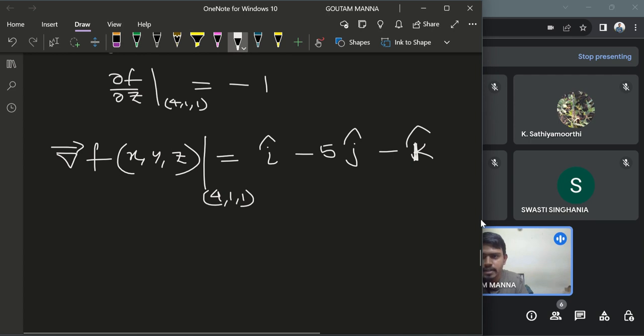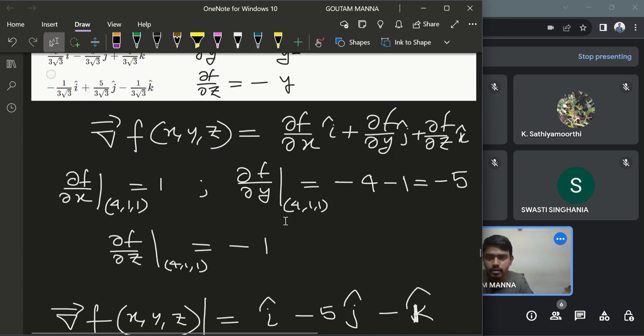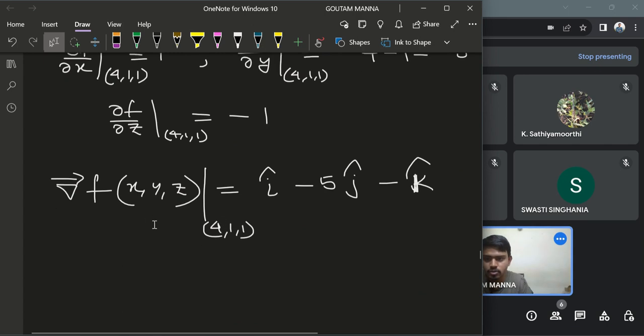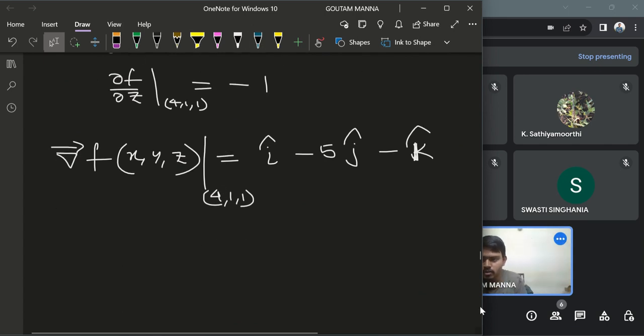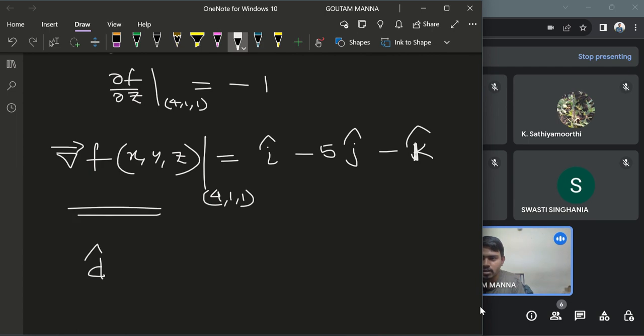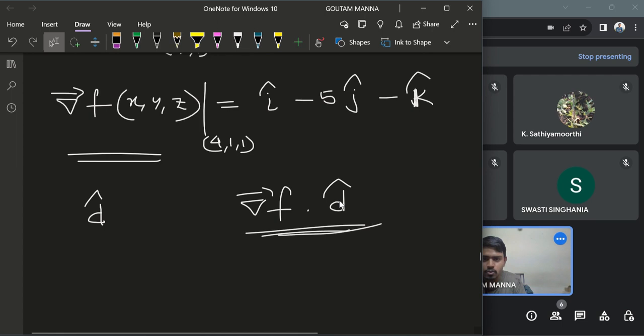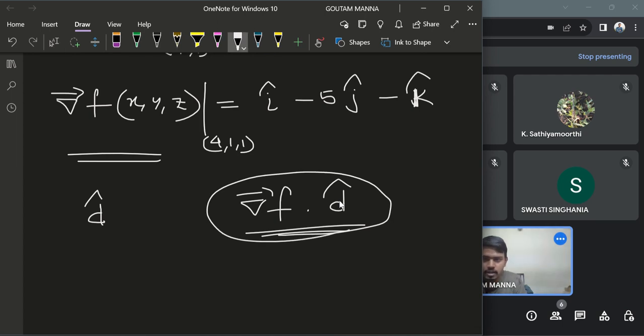So the idea is basically, if you want to find out the increase of this function in some direction, we have to do the directional derivative. For example, at any direction, for example t cap, if you want to find out the rate of change of this function, we need to do the directional derivative. Now, in which direction will the rate be maximum? Where this quantity is maximum, this is basically the rate of change of this function in this direction.